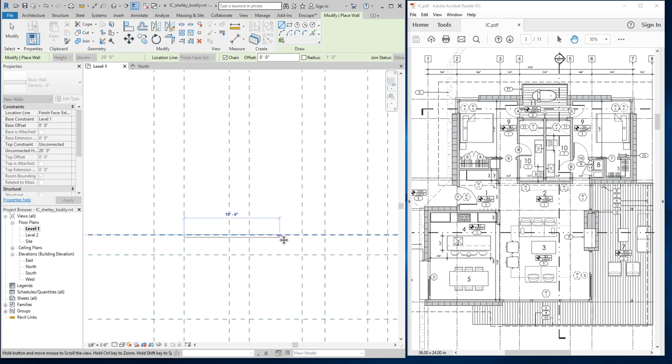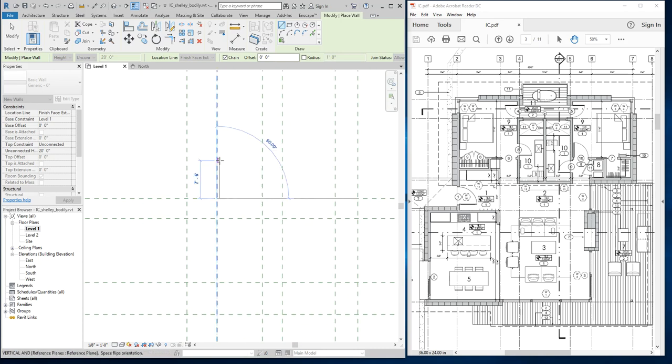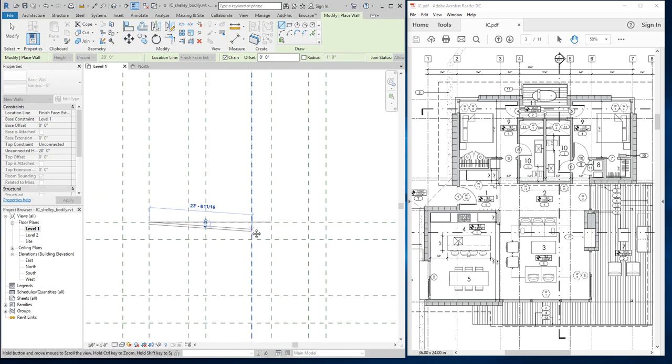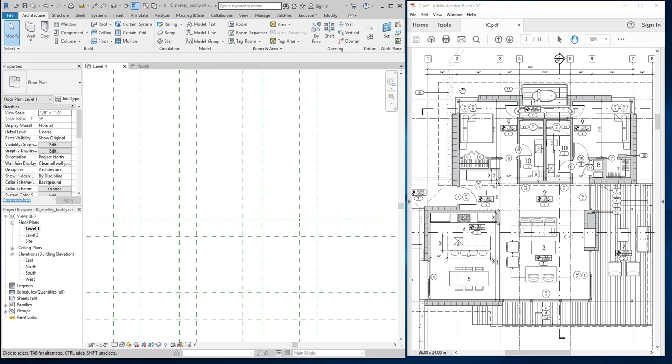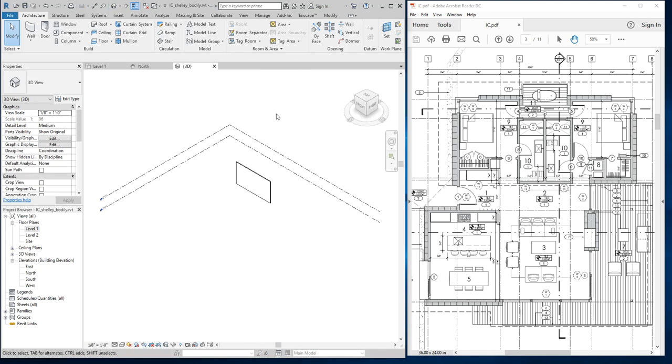All right, so we're going to draw. We started drawing over here, from grid line 2 all the way to grid line 7. Okay, so grid line 7 is right there. You notice that my intersection snap engages, and I click, and I'm going to hit escape for now. So there's my first wall. Okay, I'm going to pop into 3D and just take a look at it because I like to see my progress, right? Look at that. We've got a little wall going on.